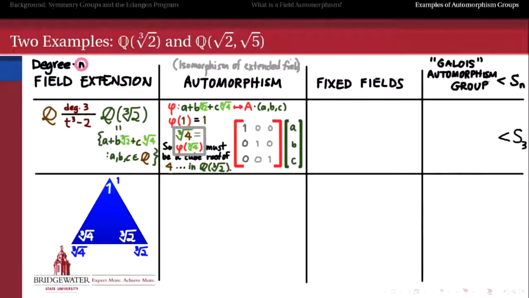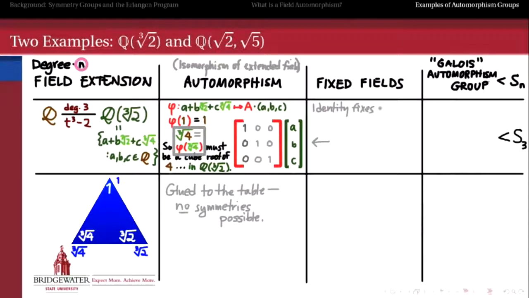So we've actually talked ourselves into something significant here. Namely, any automorphism of Q adjoined the cube root of 2 over Q must be the identity. In other words, this triangle, which we thought we might be able to do some symmetries to, is actually glued down to the table. No symmetries are possible. So as I said, it's not a perfect analogy because we would have expected, all else being equal, that we would get some symmetries of this. But in fact, we don't, because of the strictures that are imposed by this extension not having all of the cube roots of 2 in it, but only having 1.